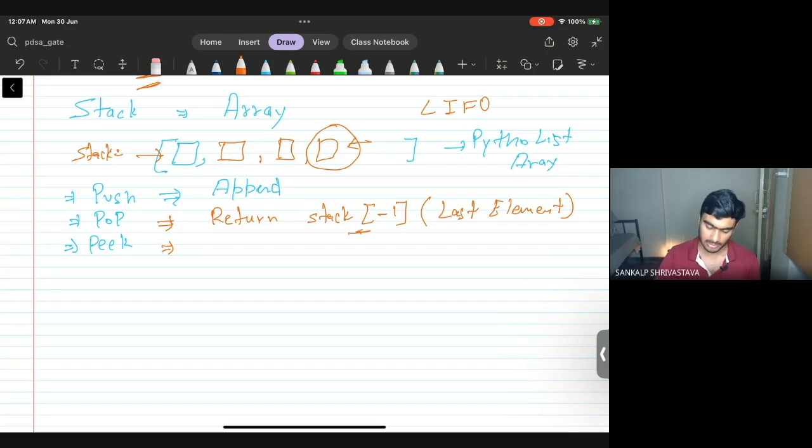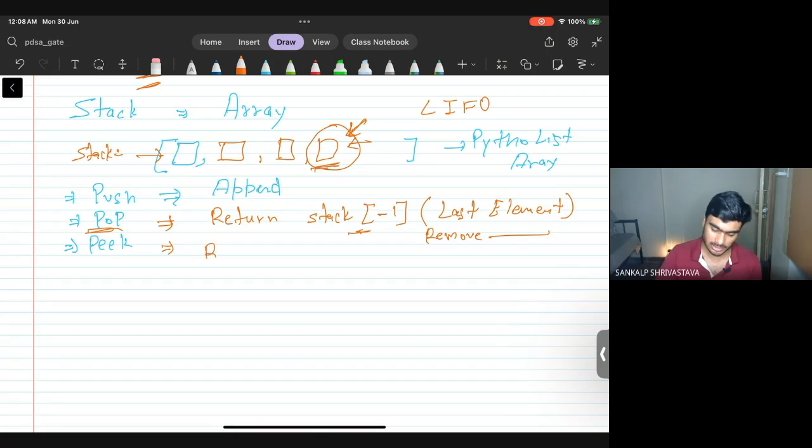You have returned it, but also you need to remove this in pop operation, but it should not be there anymore. Okay, so you can just remove it, and there are Python operations and different operations in multiple languages by which you can just return the last element and remove the last element.